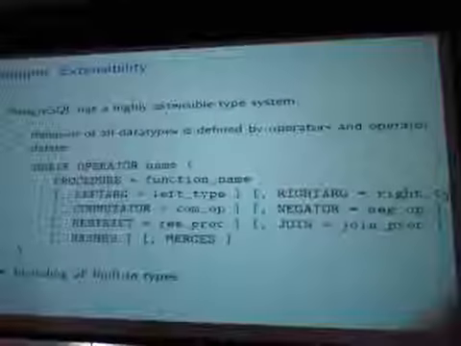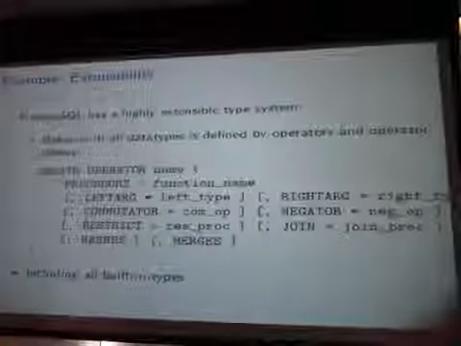So just one example. Postgres is very extensible. You can create your own operators like plus, minus, divided by, or you can invent whole new names for them. And you can define what data types it works on, and then you implement it by using a function. And you use this even for all of the built-in types. So, for example, if you look at the implementation of the less than operator for plain integers, every time you use the less than operator, Postgres goes and calls this function. It's built into the system.